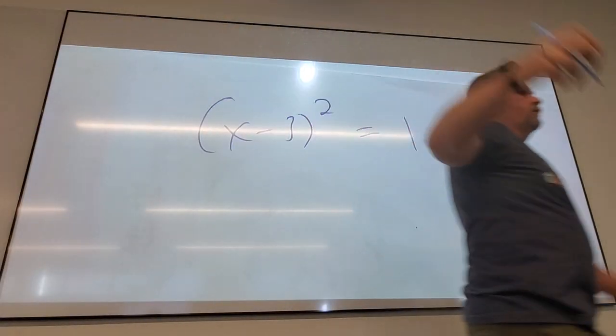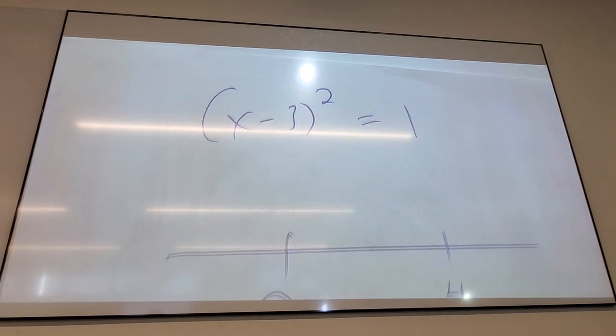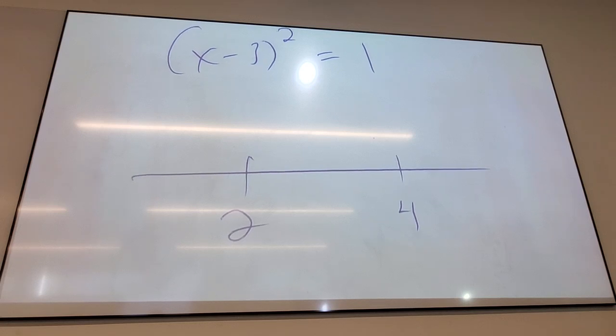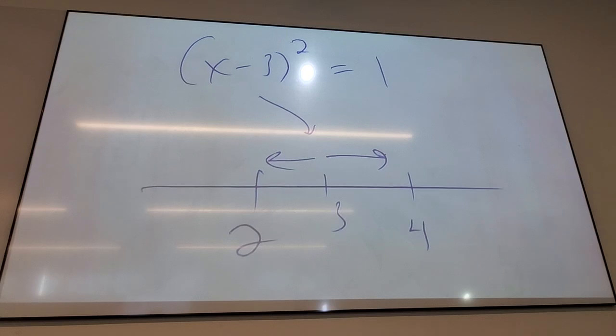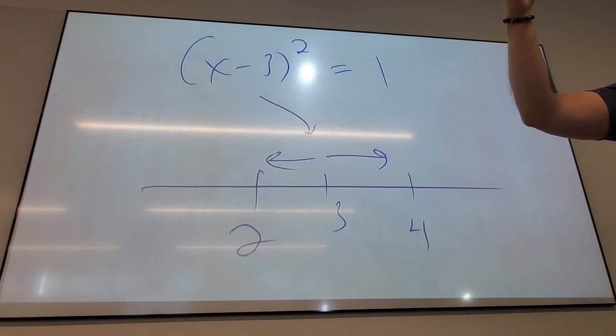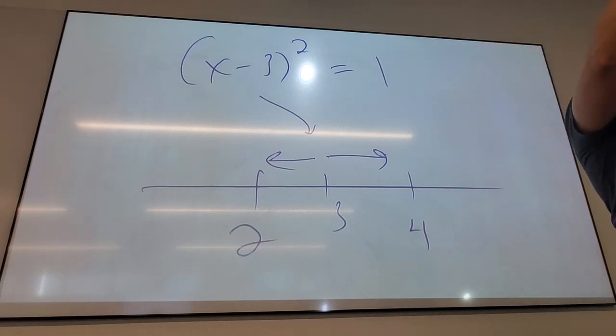You with me? So if I plot the answers, 2 and 4, is there not a center to them? What's in the middle? 3. So the center is 3, and what's the radius? 1. Now, there's no point to looking at it like this until you start talking about higher dimensions. Then we want to go back and go, if we wanted to, we could have talked about it like this, couldn't we? The center is 3, and the radius is 1. So I made you guys figure it out, but you could have just graphed it and figured it out. Are you guys kind of with me? Now, obviously, the more disgusting the equation gets, but if it's in this form, center, radius.